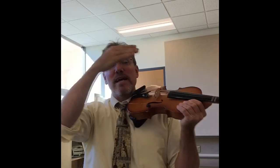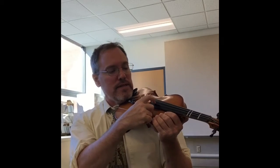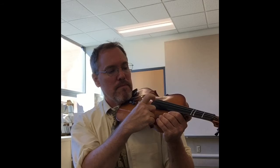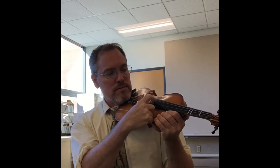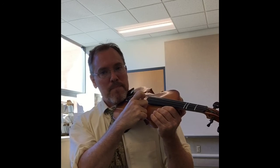The A string is a little bit higher on the staff. You have your five lines and four spaces — we'll go over that — but the A string is a little bit higher, which means I have to play a higher string on my instrument. So every time I see the A note on the space or line, I'm going to pluck the A. Here's exercise number two.